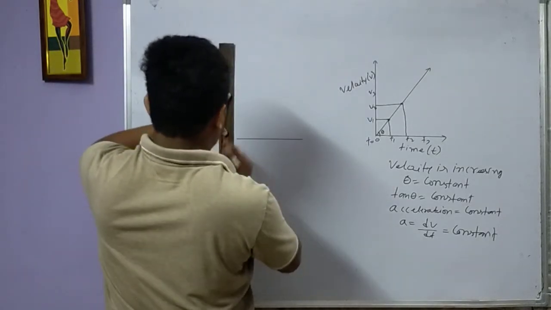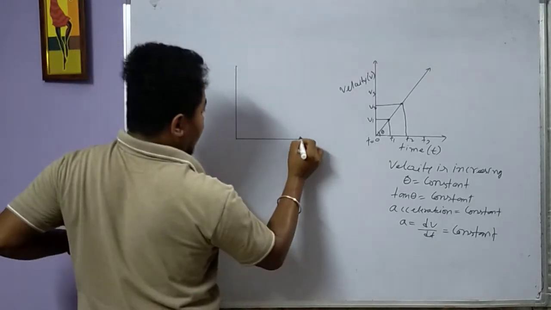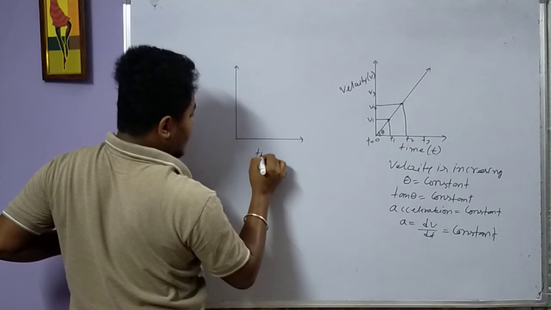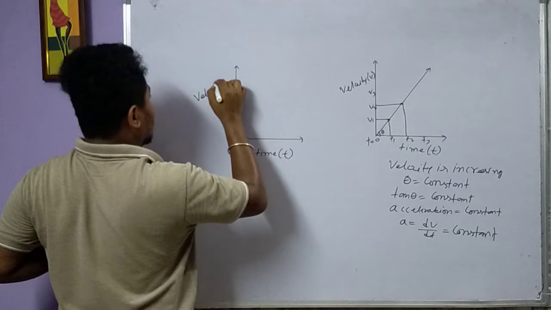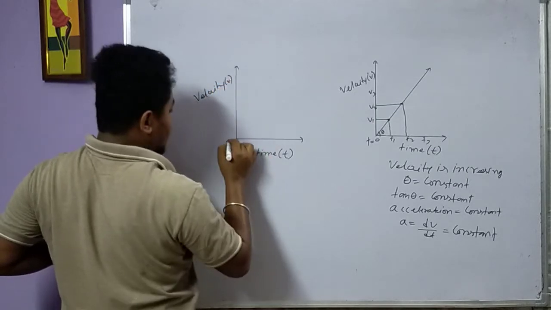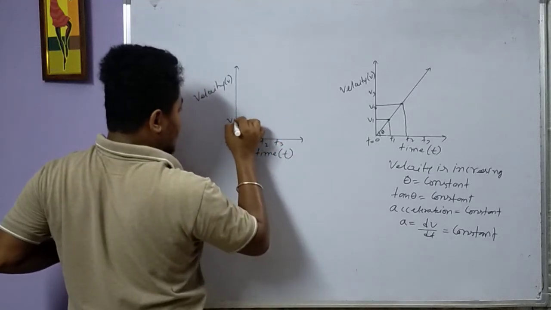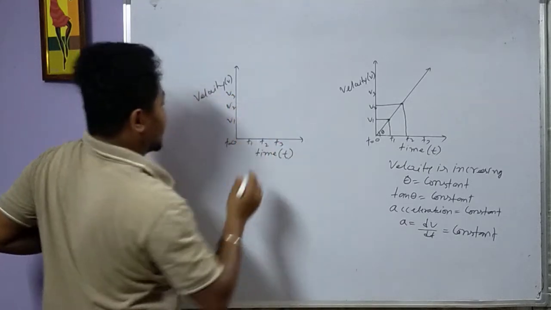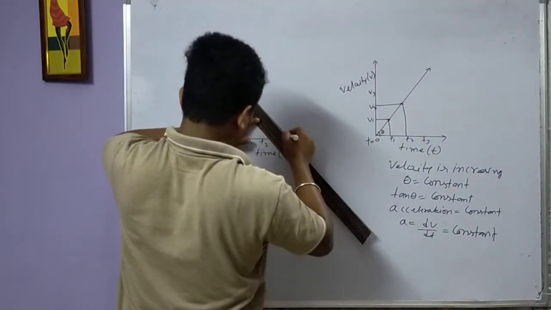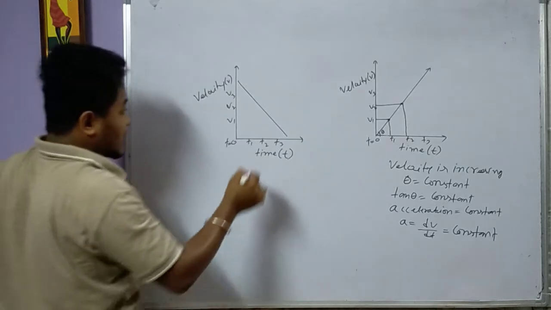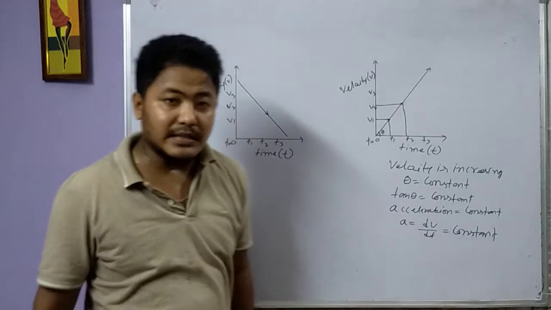this is the x-axis, this is going to be your y-axis, and this axis as usual is your time t, and this is your velocity, that is going to be your v. So this is t equal to 0, t1, t2, t3. I have given the nomenclature of it. In this case, if I get this type of straight line, that means velocity is decreasing.